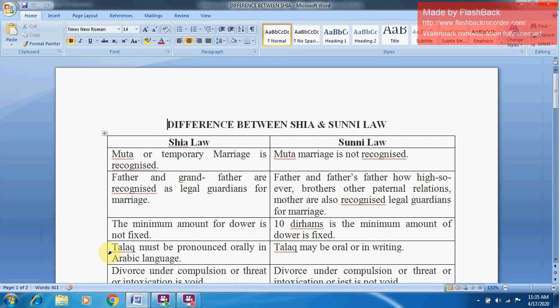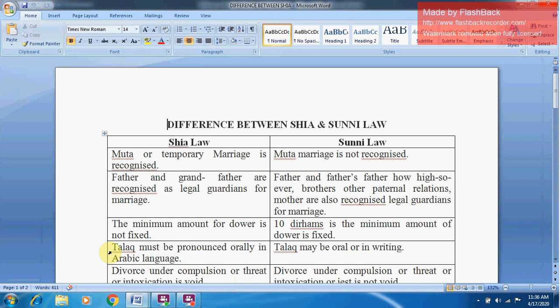Yes, now the next screen has come. There is a difference between the Shia and Sunni law in tabular form, which is made here in general, but specifically, as I discussed, we will study in each chapter, like marriage, where we will study the difference between Sunni and Shia law, divorce, maintenance, guardianship, etc. Separately we will see the specific differences, and here we will see the overall differences as far as the particular purpose of the syllabus is concerned.